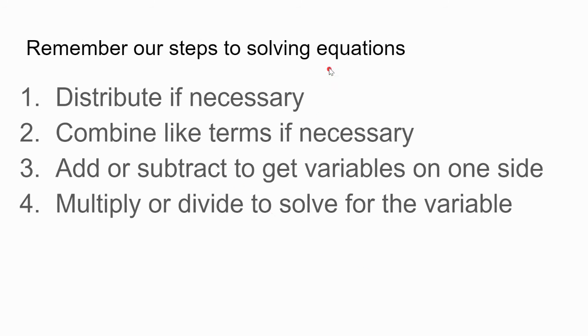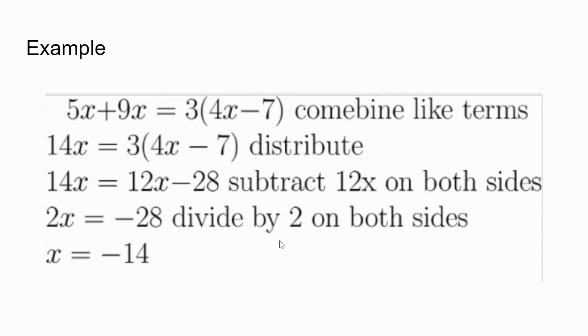So our 4 steps in solving equations. Distribute if necessary, combine like terms if necessary, add or subtract to get the variables on one side, and then multiply or divide to solve for the variable. And then the 5th part would be check your answer or verify that you're correct.